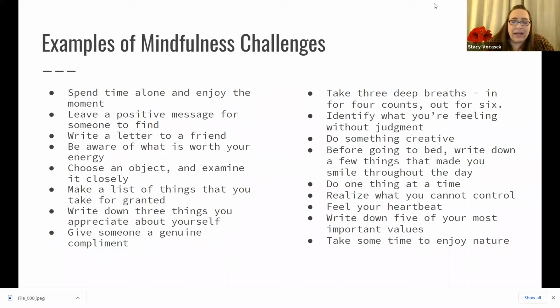Their challenge this week right now is a social media detox. And I'm not sure how it's going. They have not said anything about it so far, so we'll see what happens tomorrow. But anytime that you can slow down and take a moment to look at your environment, connect with your body, get out of your head for a second, can be considered something that's mindful, right? We're taking that extra time to really think about something.